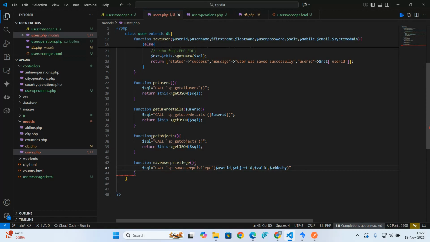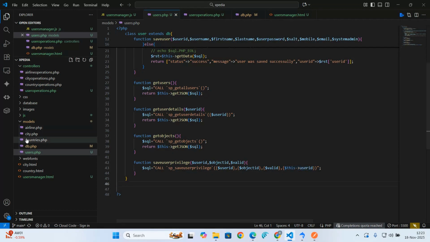So added by is not a big deal because that should be the user who has logged into the system. So for now, I will just use the default added by. So I'll pass these three variables again. These ones are going to be inside curly braces because they are variables. So this will be this dot user ID. I'll show you why we get that. This means the current object.